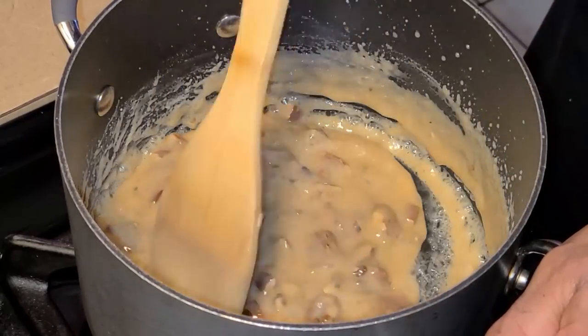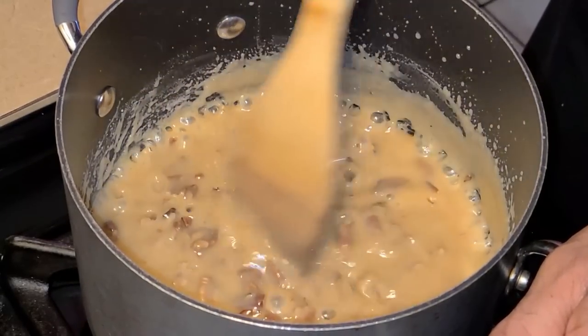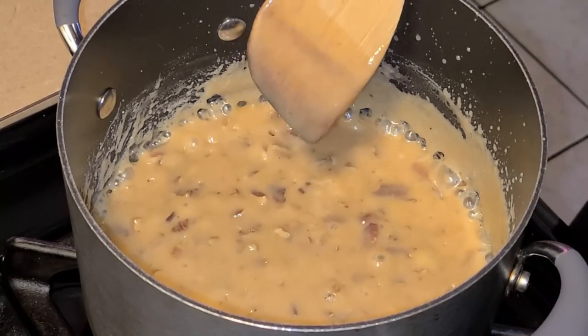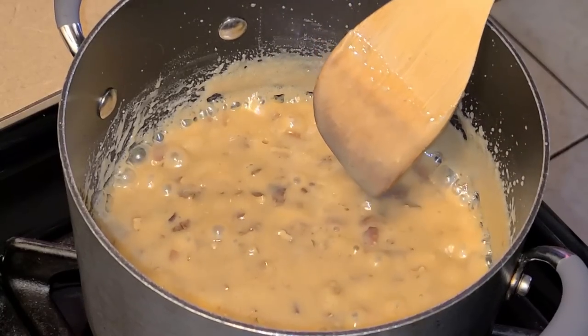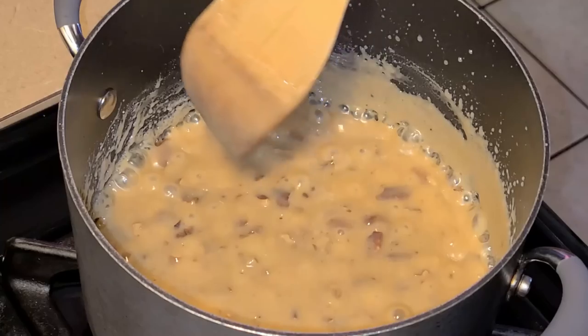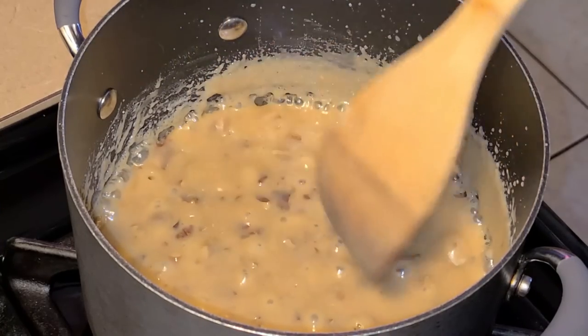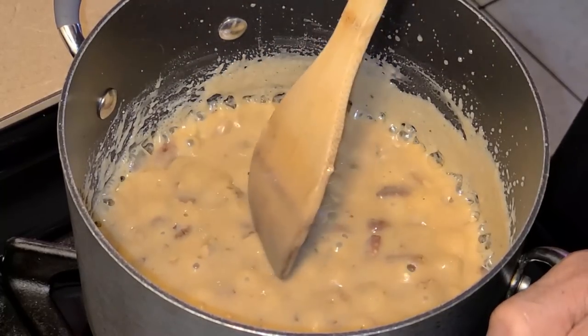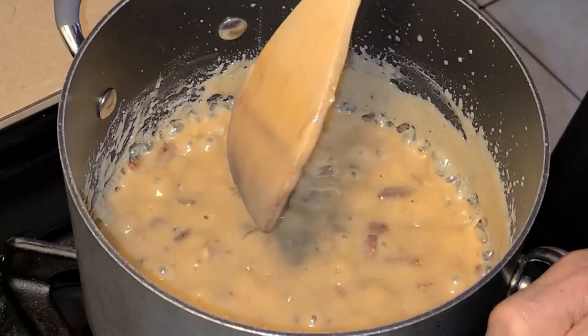All right y'all, it's been about 6 minutes now, and as you can see, our pecan candy has cooked down. And this is the simmering pattern that I'm talking about here. As you can see, it looks like little bitty volcanoes kind of erupting, so to speak. That's the pattern that you're looking for. Now, just because it's like this does not mean that it's done.